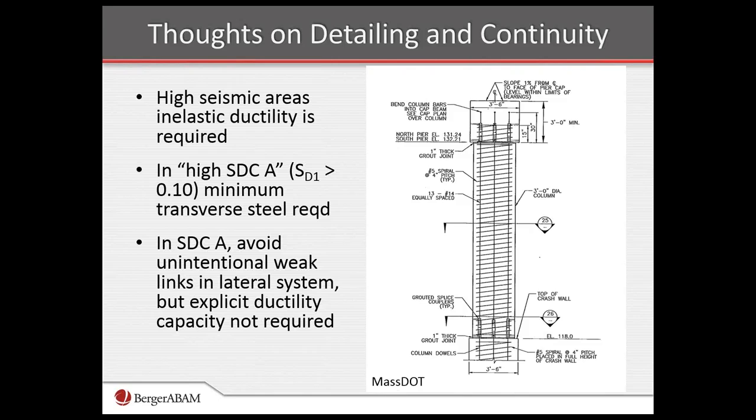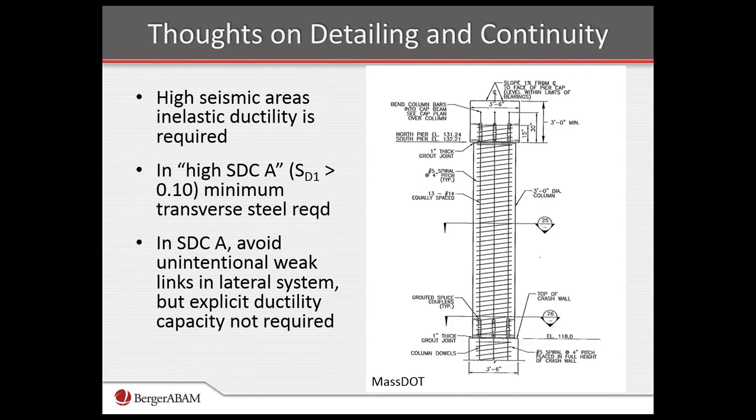So we'd have, let's say, a minimum amount of spiral that would confine the column, minimal strength of the column longitudinal bars, and therefore moment capacity. But in the lower category, we don't need to provide as much confinement. We still have some, and so there are some prescriptive minimums there. We actually have a split in design category A, the high A, low A, and in high A we have minimal transverse steel required. In low A there is no seismic minimum transverse steel.